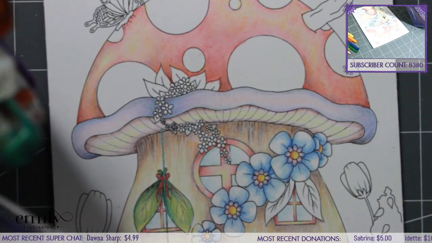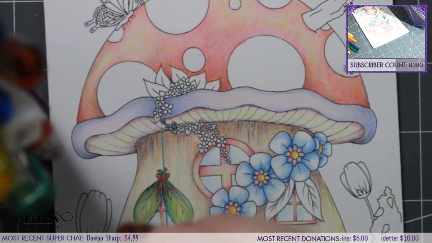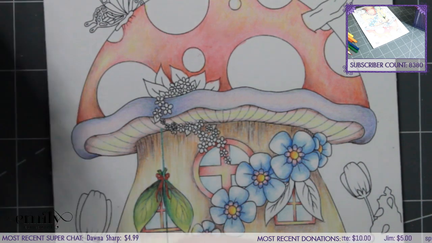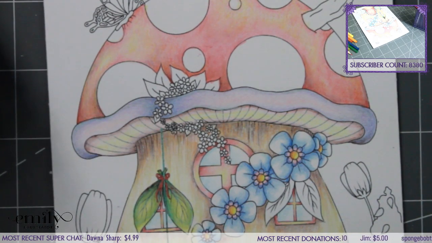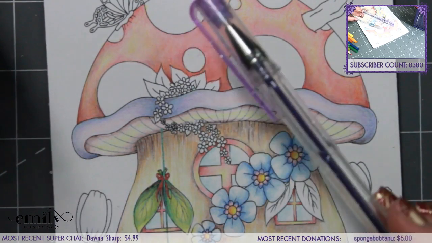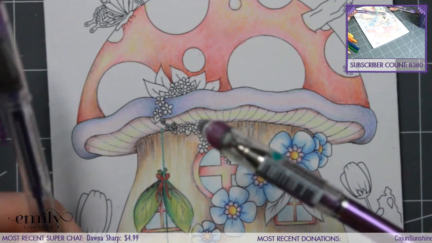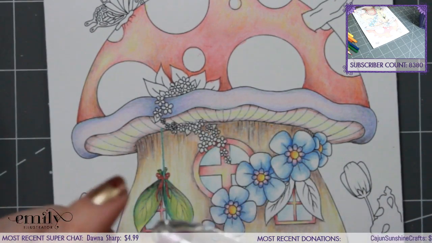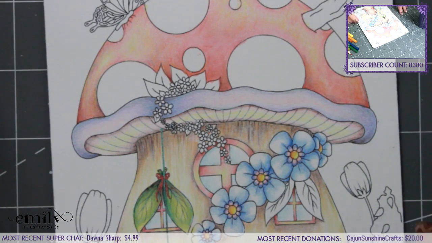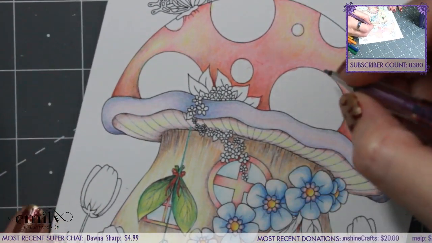Sparkly's my favorite. Let's see. Don't I have any sparkle purple in here? I wonder if I have them someplace else at the moment. Ah, I do. Oh, hello, sparkle purple. You were hiding. Sparkle purple it is, although that's pretty dark. Do we want it that dark, or do we want it more subtle? Let's do more subtle. I think that'd be too stark. All right, so we're gonna do a little easy thing here, and we're gonna use some purple gel pen, okay?